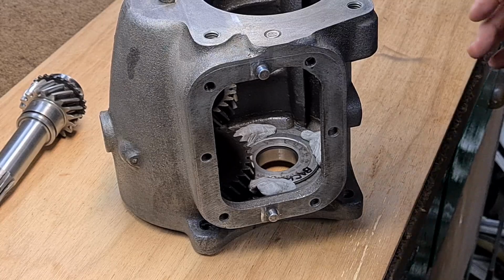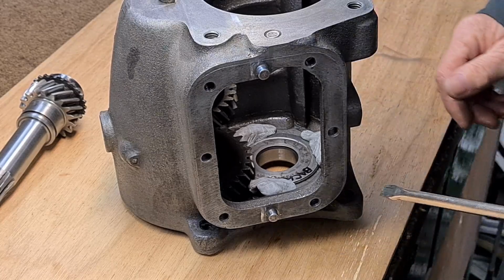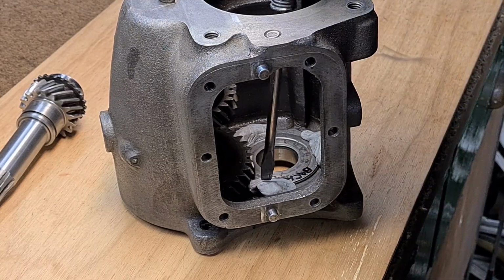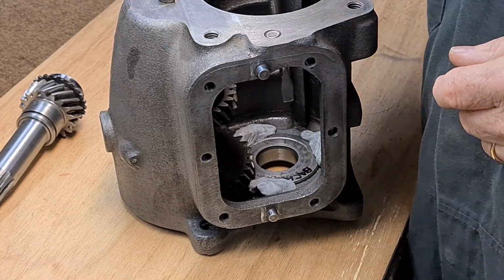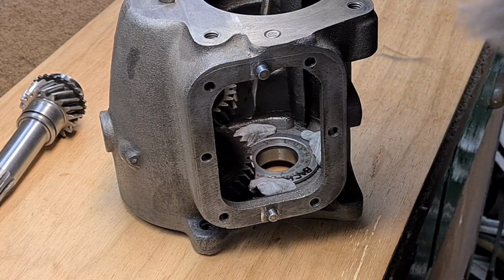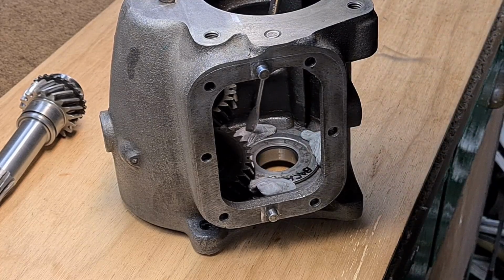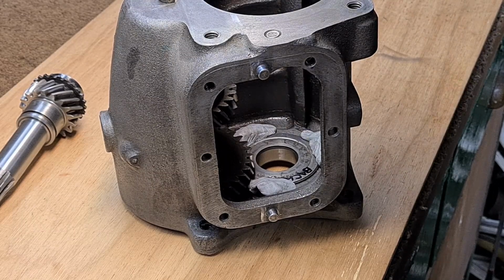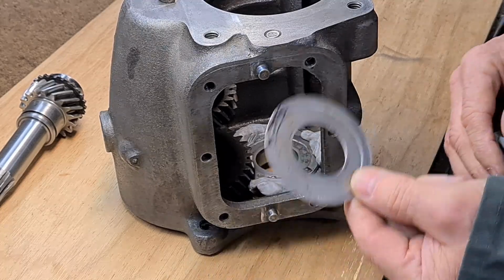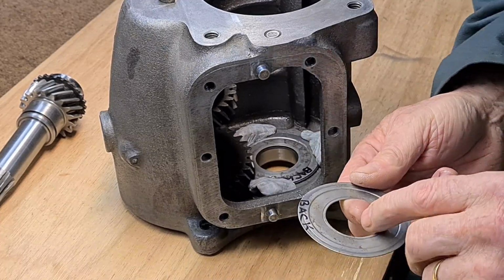Okay, so what I've done is I've put the oil deflector in there and held it in with these 3 lumps of blue tack, and then round the bolts that are protruding through here. And I think that's the only way I'm going to get it in. And there's only one way of fitting these deflector shields.